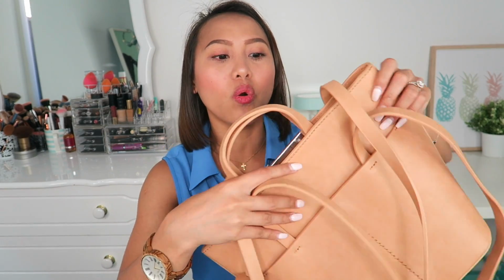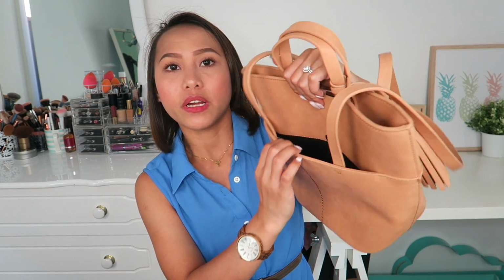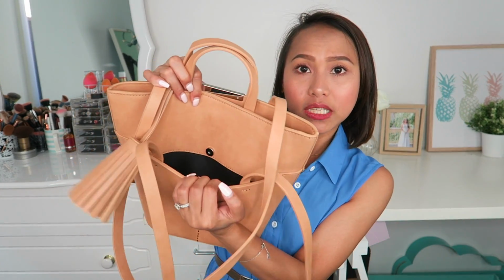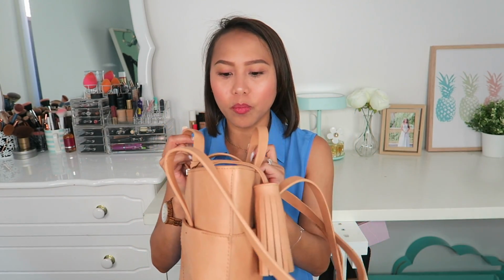Nandun ako for a few minutes kasi iniisip ko kung kukunin ko ba yung black or yung ito. Kasi yung black, meron siyang gold hardware. And alam niyo naman ako ay may gold. But sabi ko, meron akong black na bag na meron ding gold hardware. So, might as well just choose this one. And I'm actually really happy that I chose this. Meron siyang compartment dyan. Meron din siya sa likod. And then the main one is there. Tapos meron pa siya maraming compartment sa loob. Bakit ang bango ng bag? But yeah, this one, favorite purchase doon.